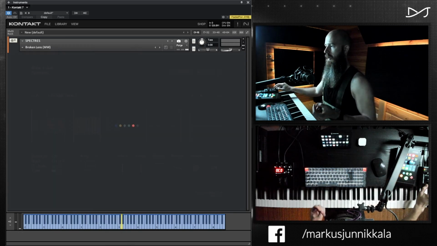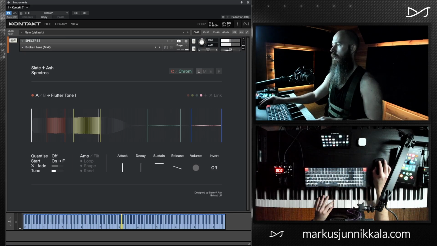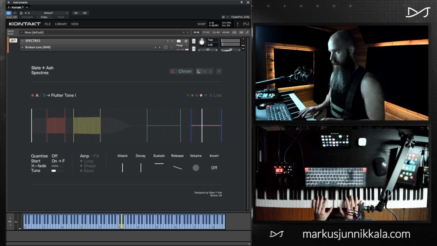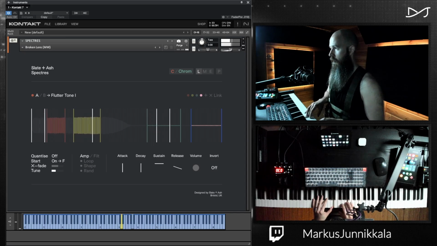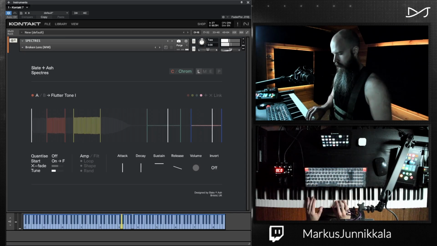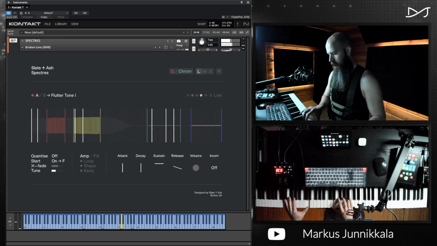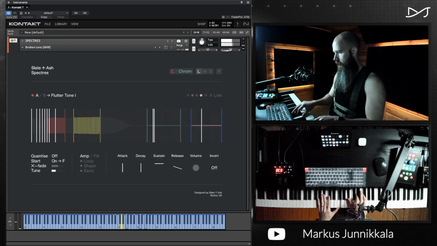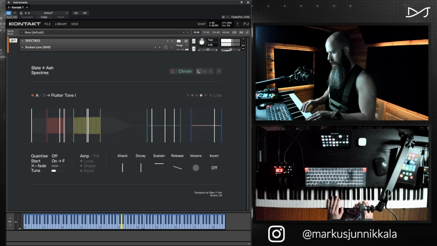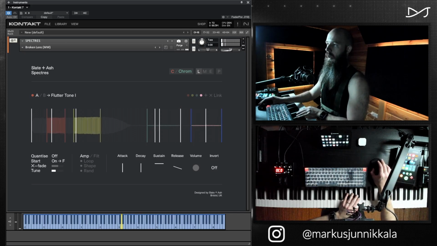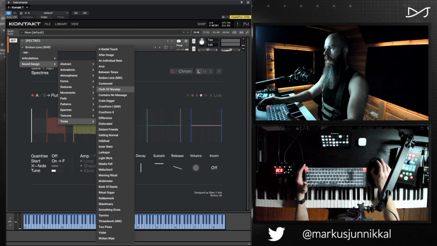Let's do Broken Lens. Not great playing from my part in terms of how to voice that, but yeah, it kind of follows the same path.